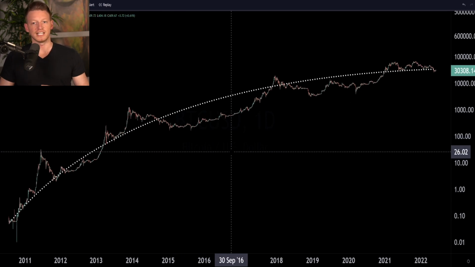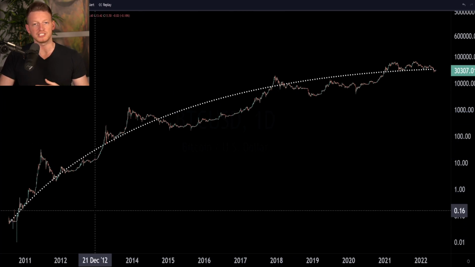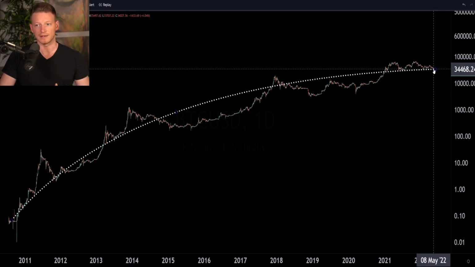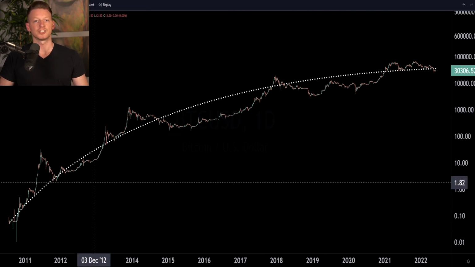let's suppose that you just drew a line. So I've drawn a line here from the point at which Bitcoin was released onto exchanges all the way through the current time, where we're trading at right around $30,000. So there's nothing scientific about this line. It's just for illustrative purposes here.